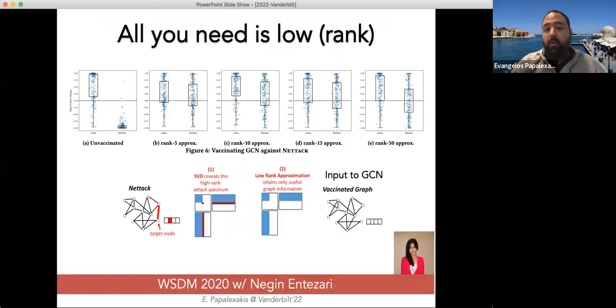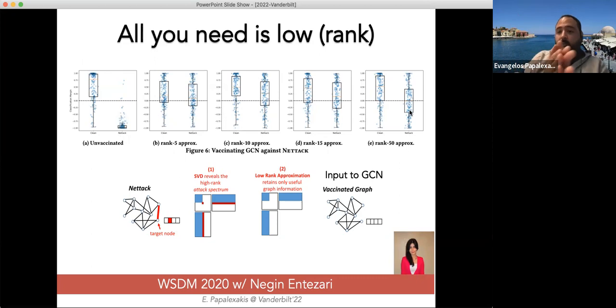So before we looked at that, we looked at what happens if we just take the graph, take a low rank approximation of it, forget about tensors, just an SVD approximation of it, and feed that to the GCN. And lo and behold, it actually works pretty well. So if you see here, this is before the attack, this is after the attack. This is the percentage of misclassified nodes. And this is for different ranks of approximating the perturbed graph. And you see that in many, many cases, we're able to restore up until a point.